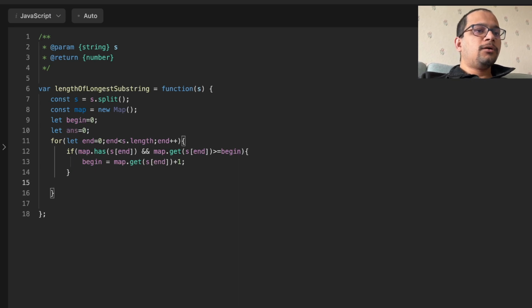And the length of this window, let's call it current length, would be end minus begin plus 1.